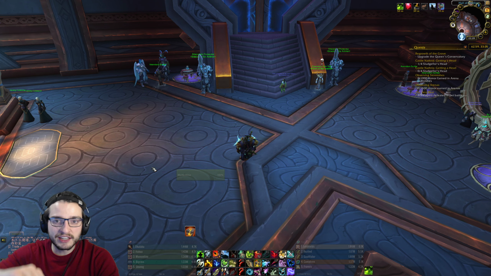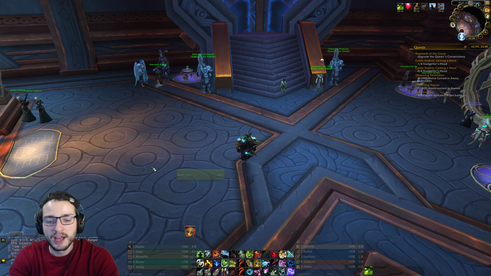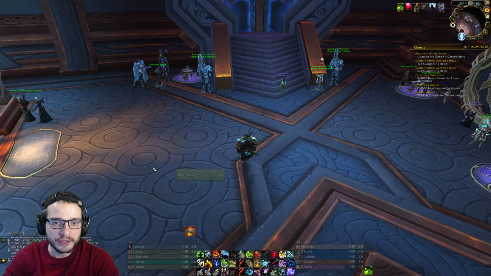There's certain stats that have a ceiling or incur diminishing returns, and basically, even though crit and mastery might be your best stats according to Icy Veins, if you get a lot of mastery on your gear, eventually that mastery is going to drop down in value.